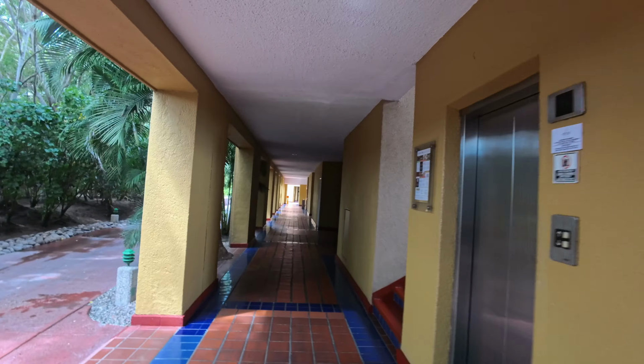So if you continue to walk around building letter A, there's a fence line here. That is a private beach to a resort that no longer exists anymore. Apparently it's for sale. Not sure the amount though. So if you're looking to get in the resort business, it did look like it was pretty much rubble though.